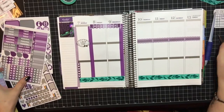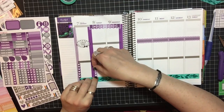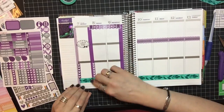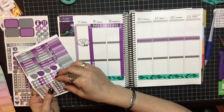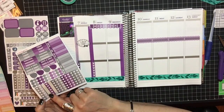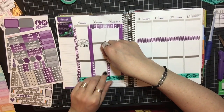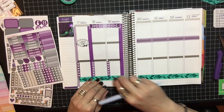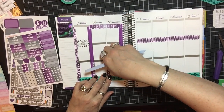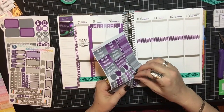Now, I did not realize when I was doing this that I did not have all purple. I was thinking, man, I'm going crazy with all the purple check boxes. I want purple check boxes all the way. And then I'm starting to see, I'm like, oh shoot. Wait a minute. Maybe I don't have all purple. But you know what? Hindsight is 20/20, they say. And I should have put a gray one there in the middle. But I didn't. I kept purple on that side, which I'm fine with. I'm not perfect. Nobody's perfect.